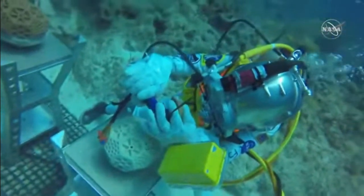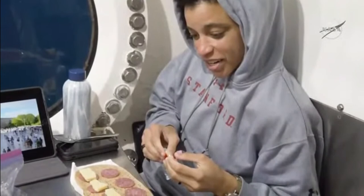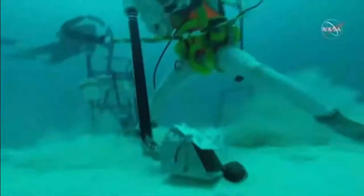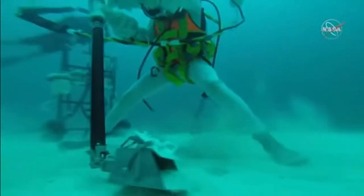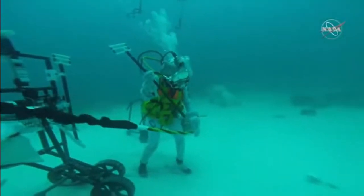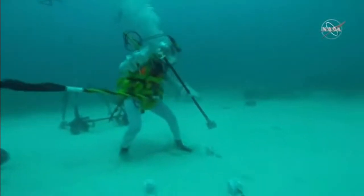So when we have these, what we call aquanauts, living in this underwater habitat, we can simulate some of the conditions that the astronauts will experience. And we're actually able to have these aquanauts conduct EVAs, or extravehicular activities, simply put, spacewalks, outside of this habitat. So really being able to see that process from multiple different angles, I think will be really beneficial as we start to nail down exactly what that's going to look like for Artemis.